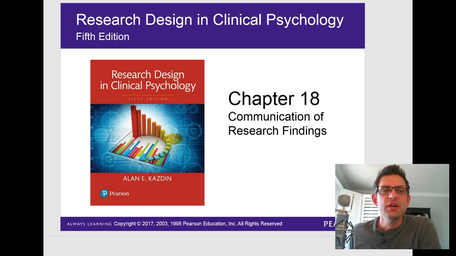So I just want to say regarding the capstone, remember that you need to find at least 9 randomized controlled trials for 3 different diagnoses in DSM-5 that deal with CBT as one of the treatments. So remember, in an RCT, they're typically going to be comparing CBT to another type of treatment. Sometimes they'll do a wait list, but they're often going to be comparing it to another treatment.